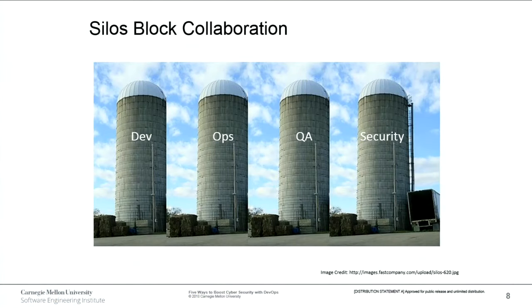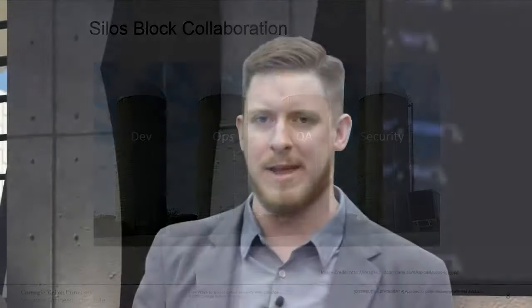A big tenet of DevOps is breaking down business silos. Silos block collaboration mainly because people within a silo only work within that silo and report to leaders within those silos. These different groups can have competing incentives and goals. Sometimes the teams don't even talk to each other — security folks saying an application is insecure, developers just wanting to get their code out the door, and QA raising red flags and blocking progress. DevOps aims to get these different silos working together and on the same page.